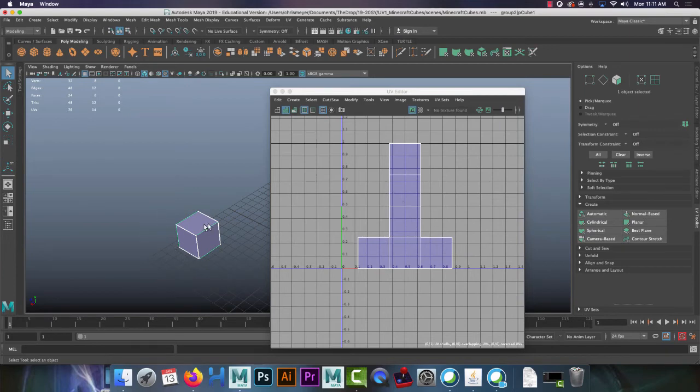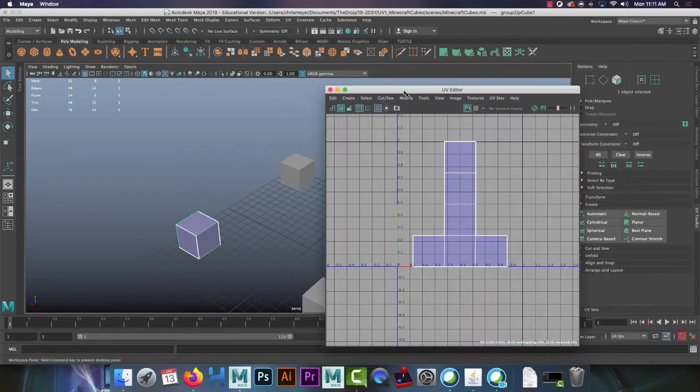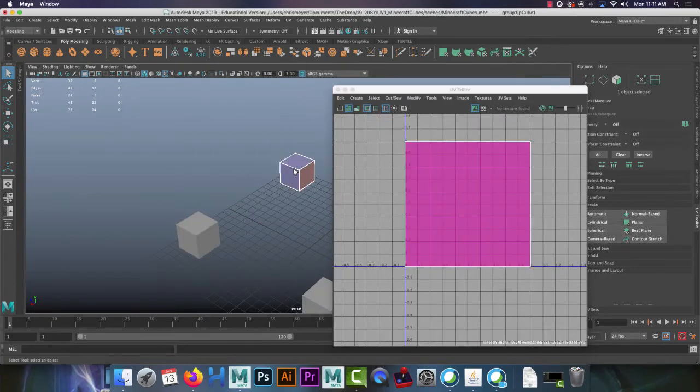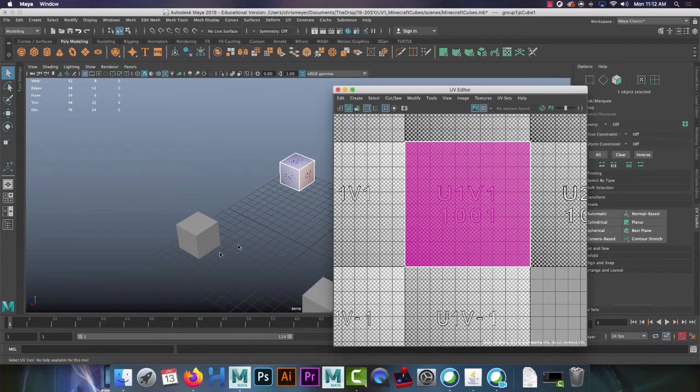So I have this cube here. Hasn't been UV mapped. Has no material, anything like that. This one's already been UV mapped. So you'll remember when we did the assignment, 2 of the cubes assigned already with the material. 2 of them needed to be UV mapped after we assigned the material. So let's do it how we normally would, which is to turn this on.